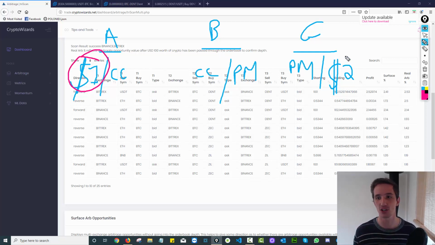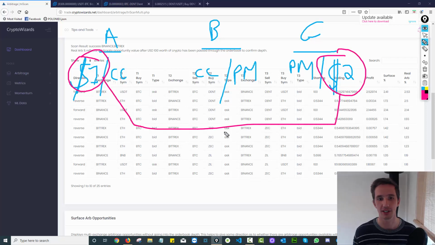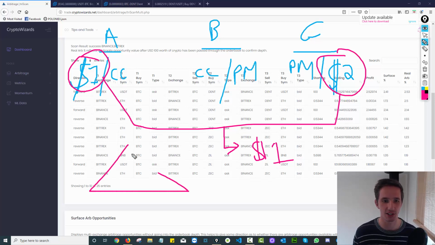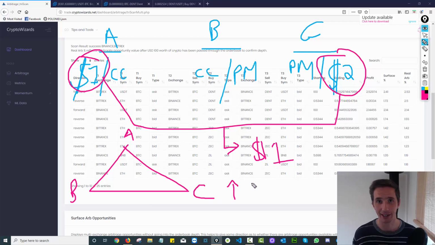I can see here that I can turn $1 into $2 and make a $1 profit, or in this case, a 100% gain on my initial capital. So this is essentially what triangular arbitrage is. It's a triangle. We are buying at exchange A, selling at exchange B, and buying back at exchange C for a profit. And so we're not speculating on price. Rather, our job is execution. How fast can I take advantage of this opportunity so that no one else takes advantage of it and I can get that percentage gain on my capital?